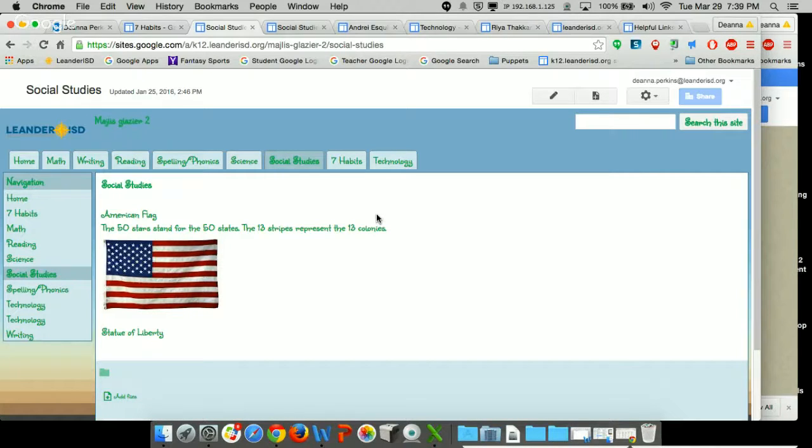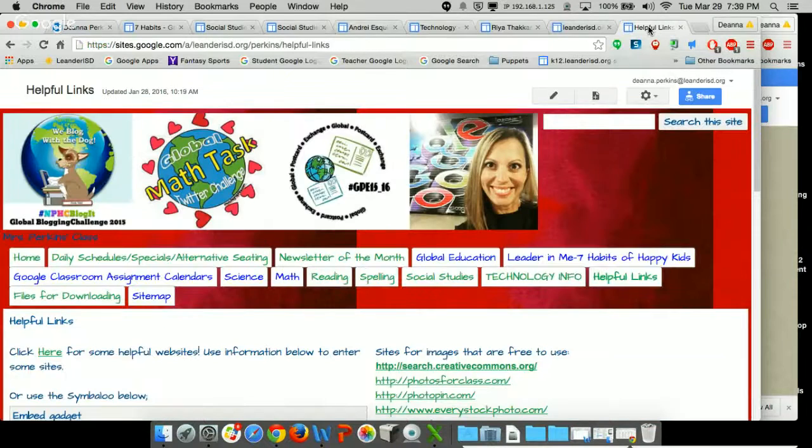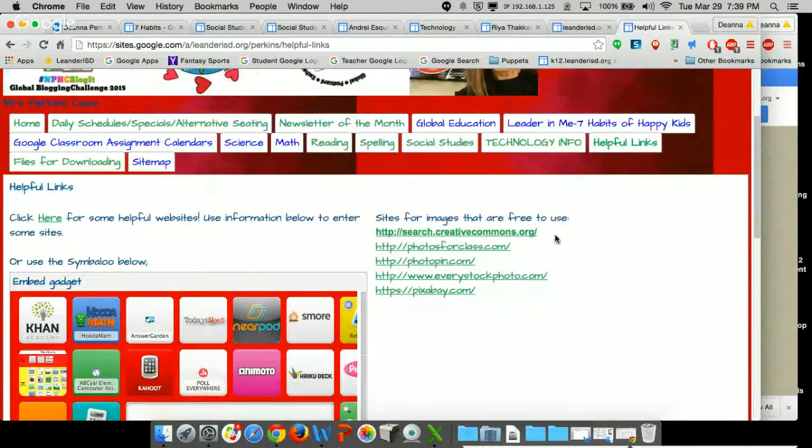And one of the things that I'm also trying to teach them is about not just using any pictures that they find in Google because of copyright. And so what I did is on my website, I created, and I got these links, I think, from Matt Miller, the author of Ditch That Textbook. He wrote it on his blog.